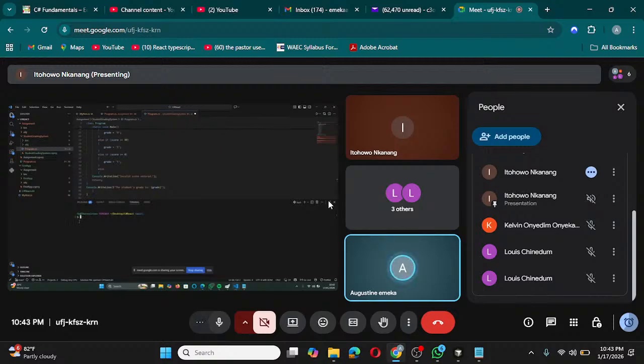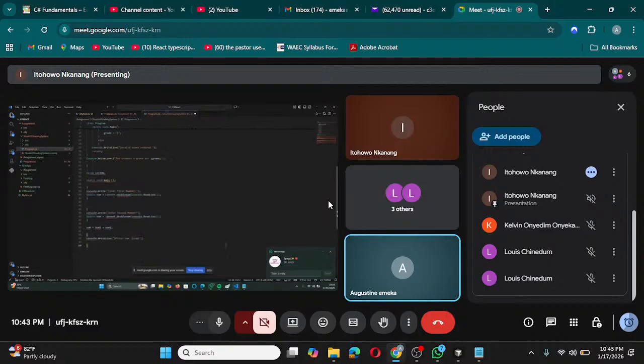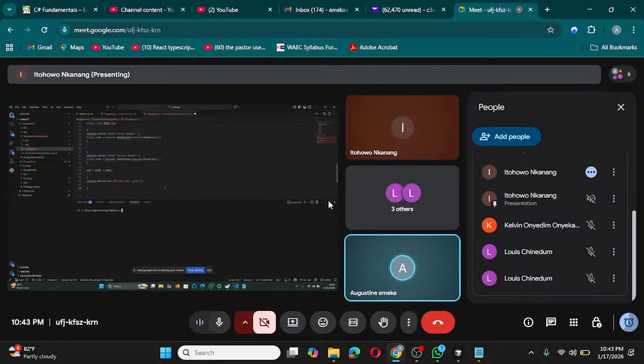Or you're running them together inside that file. Okay, two of them are in the same file. It's not going to work, I hope you know. It's better you do .NET new, create a new project for this one. Once you create it, you see inside the Program.cs, you will then be able to run it.